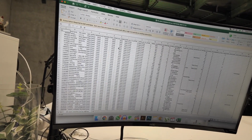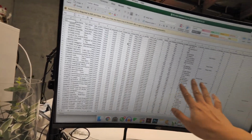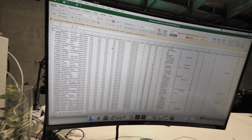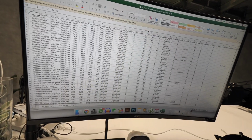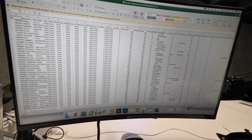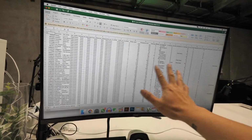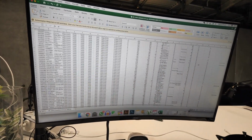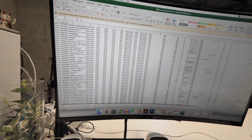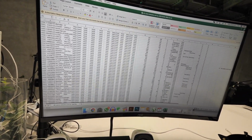So this is the Instagram pullout of all our followers on Instagram. We can sort by how many followers they have, how many people they follow, and how many times they post on Instagram. It's a massive, huge Excel spreadsheet because we have over 40,000 followers on KOKAINE. As you guys can see, I'm just scrolling.